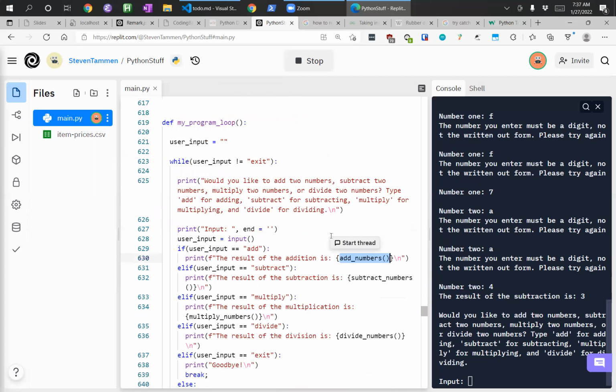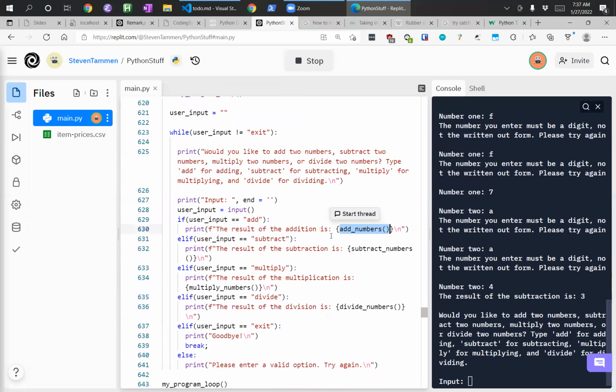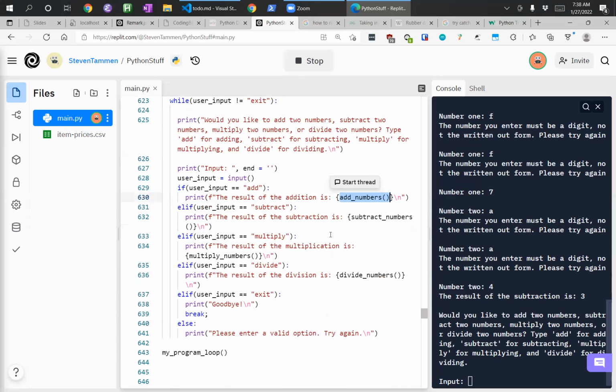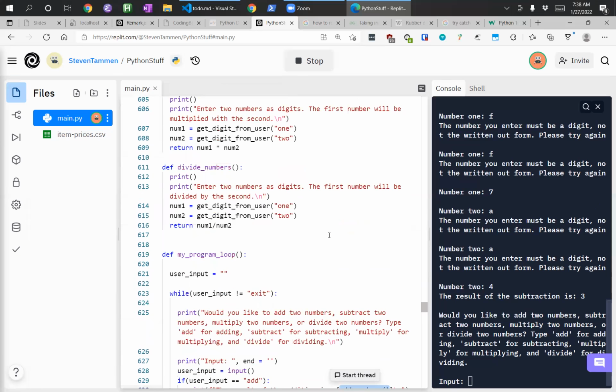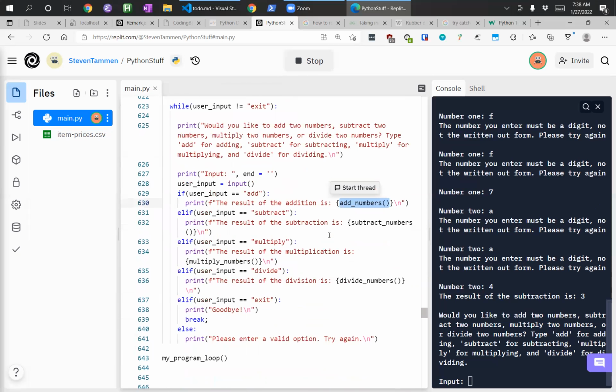Yeah. Okay, but what I really want to emphasize is how important code organization is. So the principle we followed here was if you have something where the logic is easy to separate, break it up into functions, right? And by easy to separate, I mean that we had a case for addition, we had a case for subtraction, we had a case for multiplication. Each one of those things could be handled separately, right?